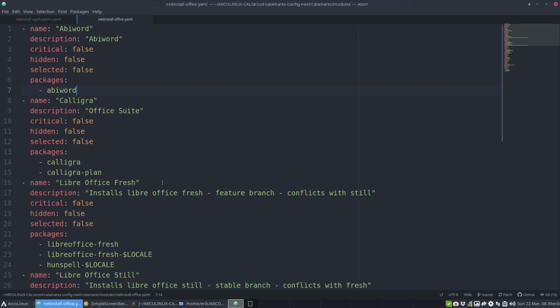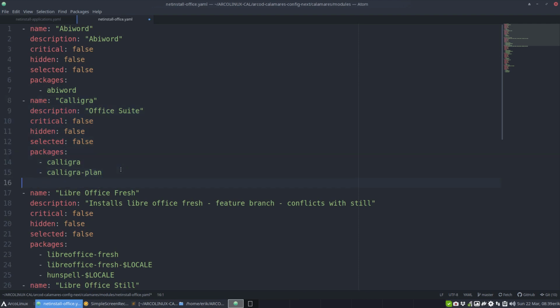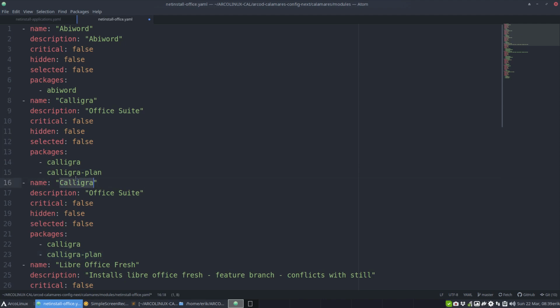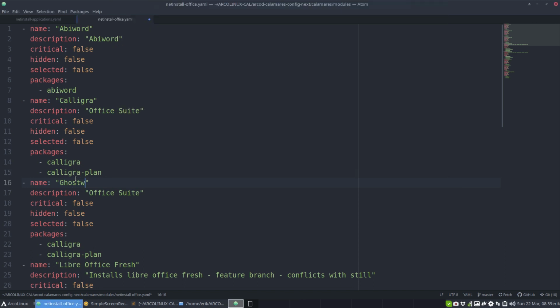We have to make some decisions, right? We just can't put the world in our Calamares installer. Some of them we can, others we don't. Now is it one line, two lines, one line, Ghostwriter.